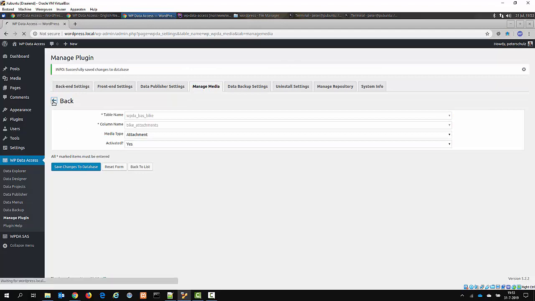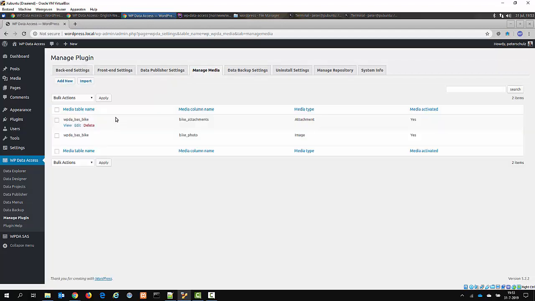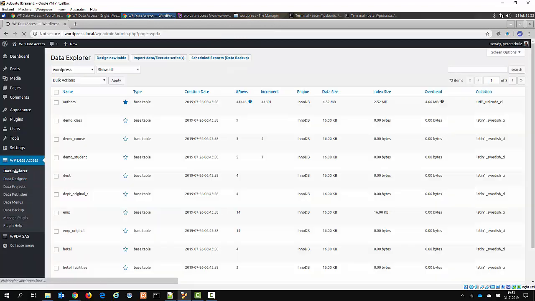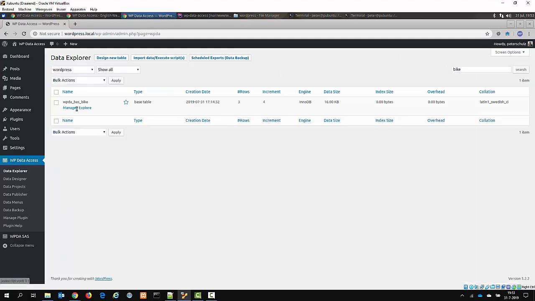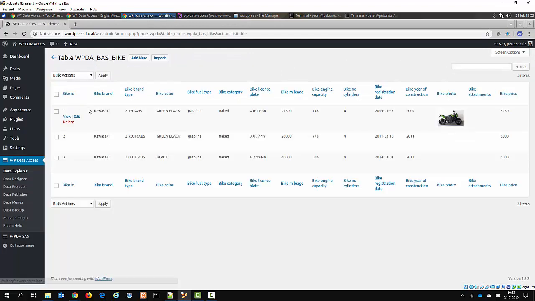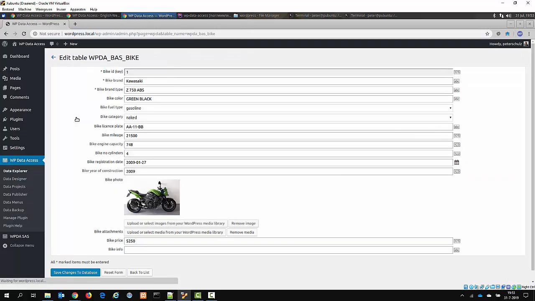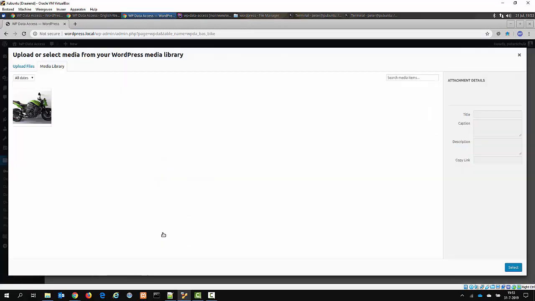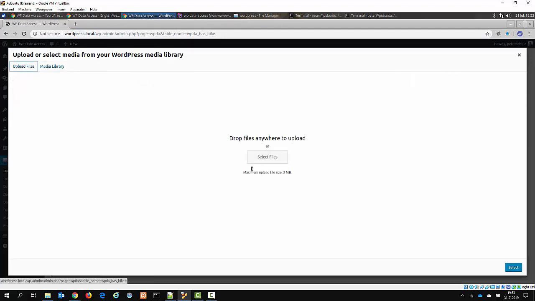So now I have two columns defined, an attachment column and a media column, an image column. So let's go back to the bike table. And now I can also upload some media, but I want to add some new media.